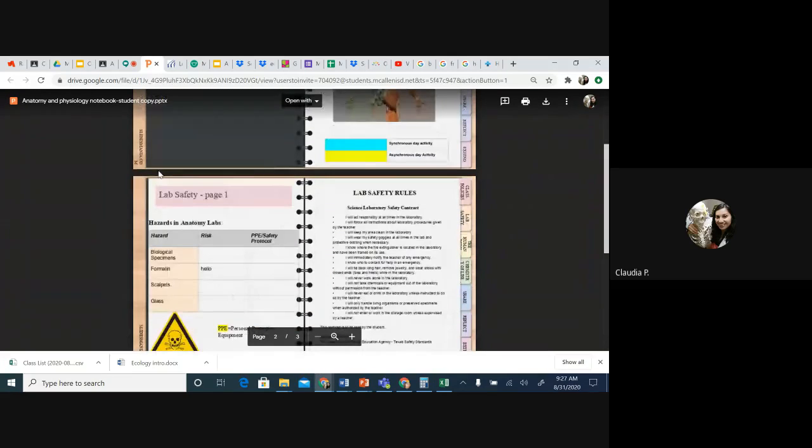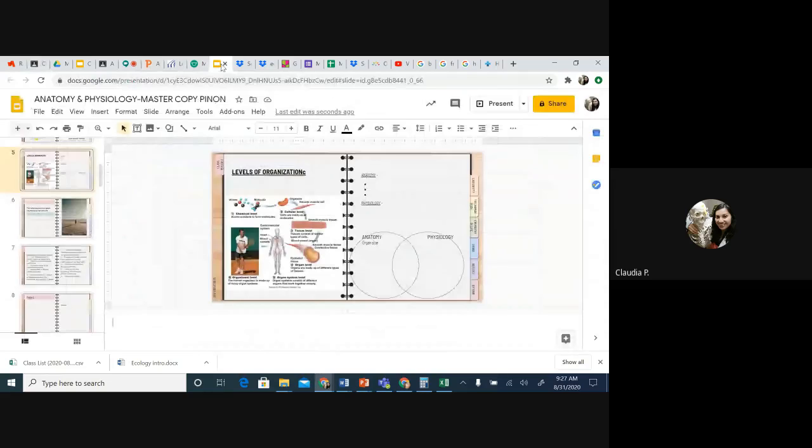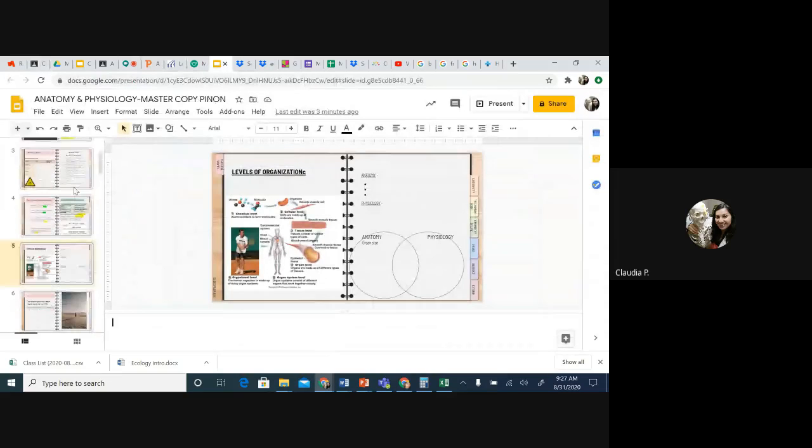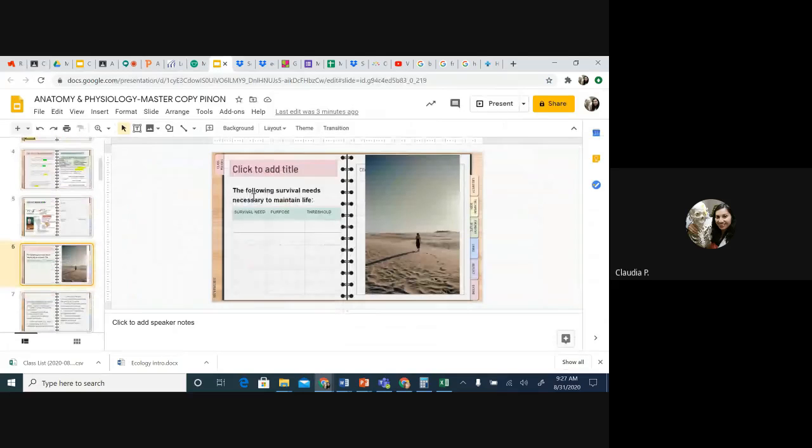What's going to count for dropping your lowest grade is keeping up with the notes. So for these 6 weeks, I'm not going to take the notebook as a test grade, but what I will do is ask you to submit your slides the last week of the 6 weeks. If everything is kept up and you have all of your notes, I will drop your lowest grade. And so if right now it's a 50 some, and that is your lowest grade, since it's 40% of your grade, it is causing a bit of a dent, but it will get dropped, and that'll be your opportunity.